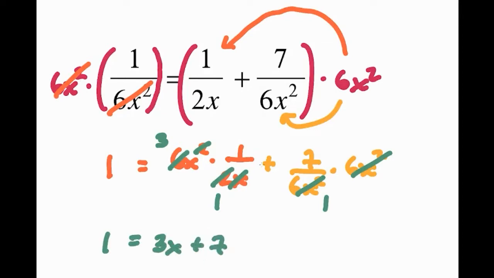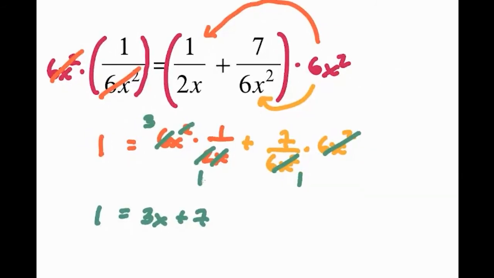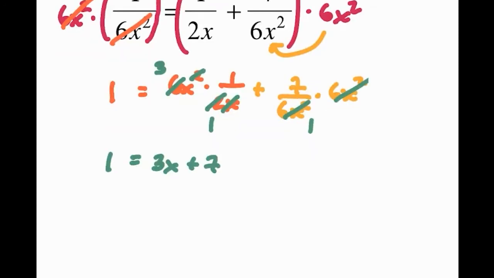If you notice, the main thing was getting rid of the denominators, because once you do that, then it becomes that green equation, which you've been doing since middle school. So going back to what we've said pretty much every single unit, this is all the stuff you've done before, only it's an extra layer. Basically, the extra layer is this thing right here and this thing of multiplying by the denominators, and then the rest of it's just solving like you've been solving pretty much your entire math career.